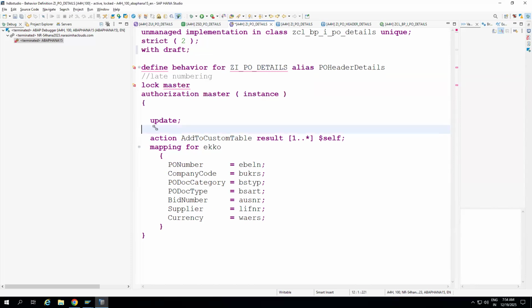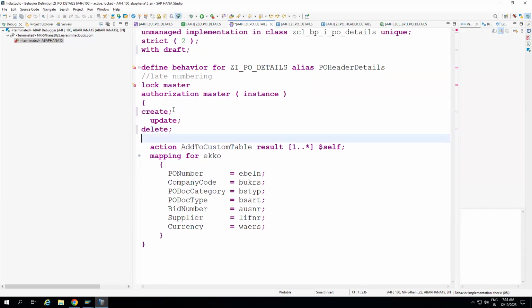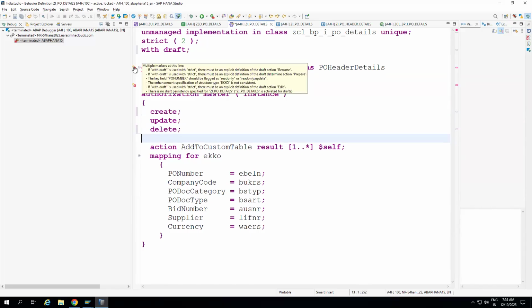So update is there. Let me use create. Then let me use delete. So create, update and delete I have used. Still the error is not going, but two errors are removed. Can you see?